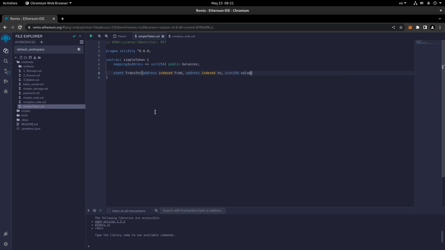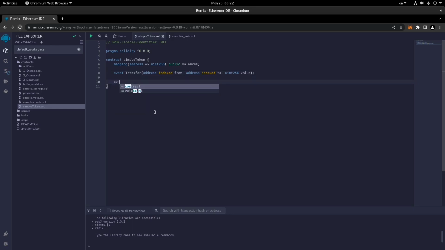So in this event there are three things that need to be determined: the address from which you are going to transfer, the address of the receiver, and the amount of token that needs to be transferred. This is some kind of a payment contract. So we've got this event.